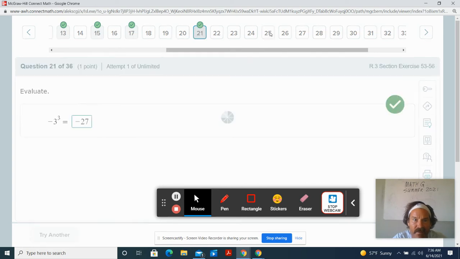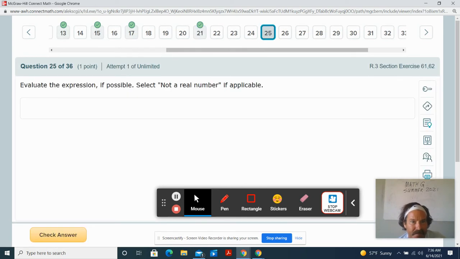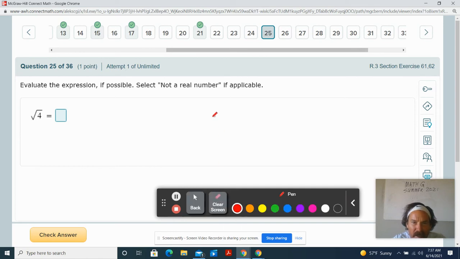Okay, 25 has a sign that's called the square root, and square roots are numbers that. Hold on, my phone is ringing. Okay. So square roots are numbers. Basically, a square root sign doesn't take half of the number. Let's talk a little bit about square roots. Square roots are undoing squares.